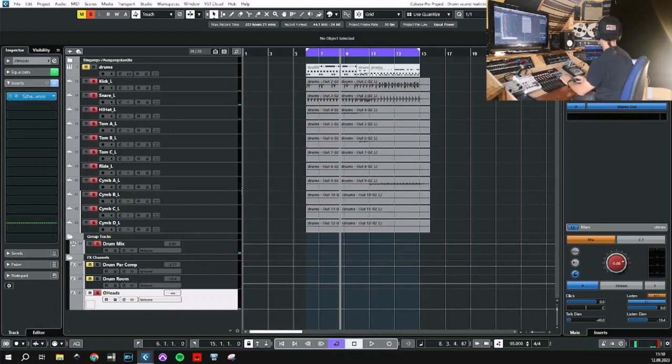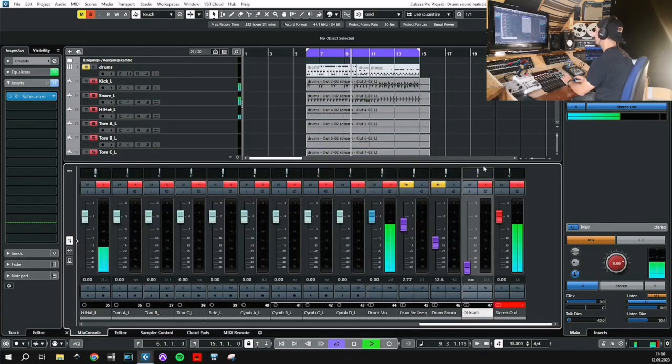Now drop the overheads fader and bring in the overheads to taste. Together with a room track.